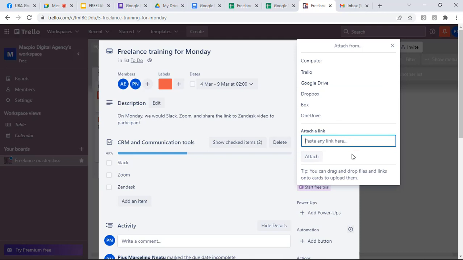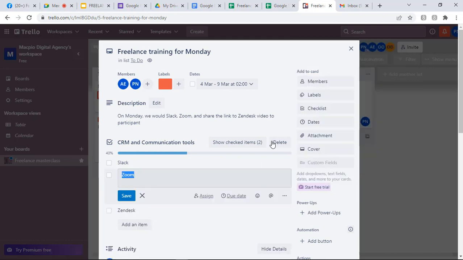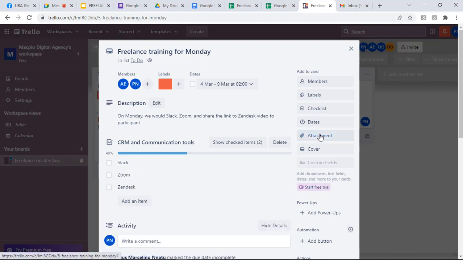Or it could even be for me as a freelancer, if after finishing this work the person said I should give him a report of the work and submit it in a PDF format, I can type all the report of the work and come over here and attach the document. And then once I attach the document, immediately the person opens it on his own end, he will see the attachment. Let me show you what it looks like when you attach a document.